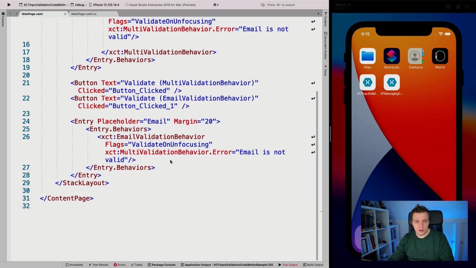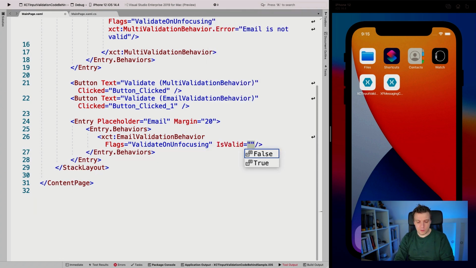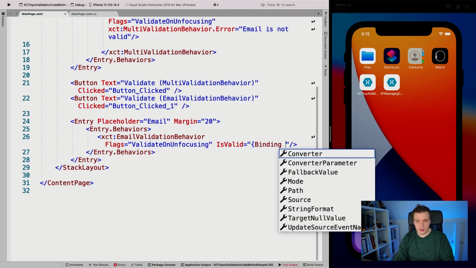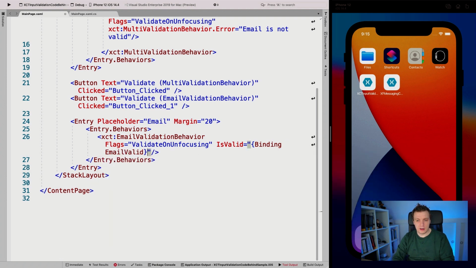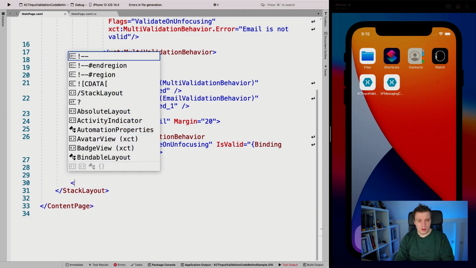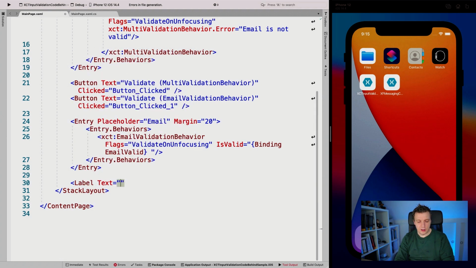Then we don't need this error, but what we do need is IsValid, and I'm going to bind that to the EmailValid property. So let's do that. And we have this one. So now I have this, and what you can do is create a label and give that a text where it says email not valid.